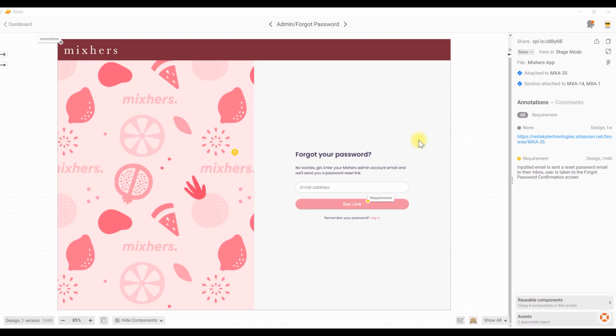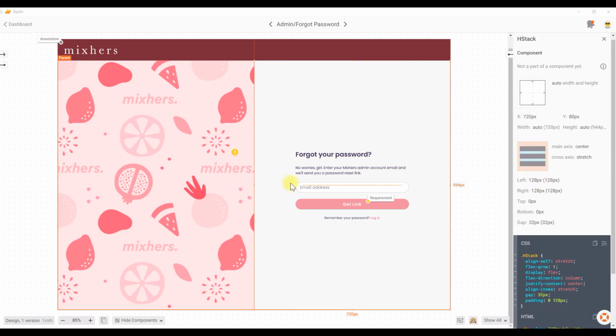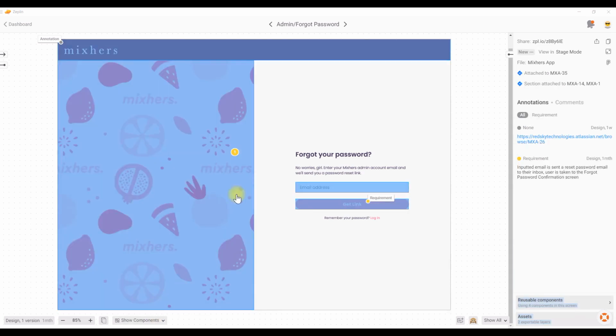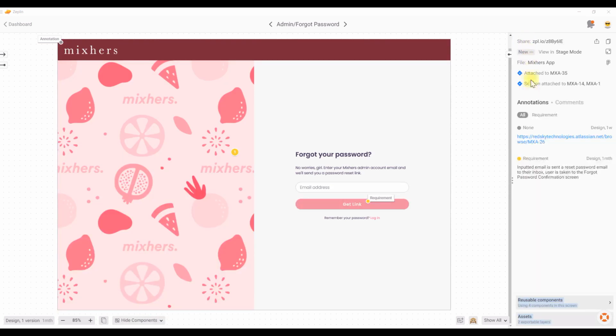And now let's check out what happens when I click onto an element in our design. So I've clicked onto this gray half of the screen, and my right sidebar has changed to reflect the properties of this part of the screen. So it tells me if it's a component or not. Another way I can check for components is this little drop down menu right here. I can show components not connected to code. I think that has to do with the Storybook integration, which we don't use currently. But anyway, it's just showing me those same reusable components here, but highlighting them blue just so I can see them more easily, but I'll just hide those for now.